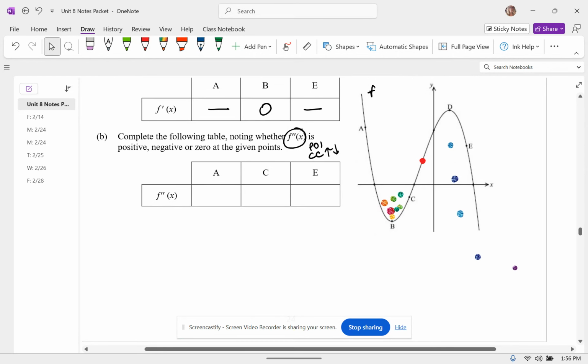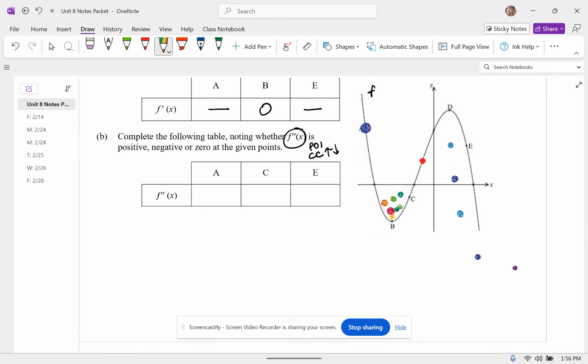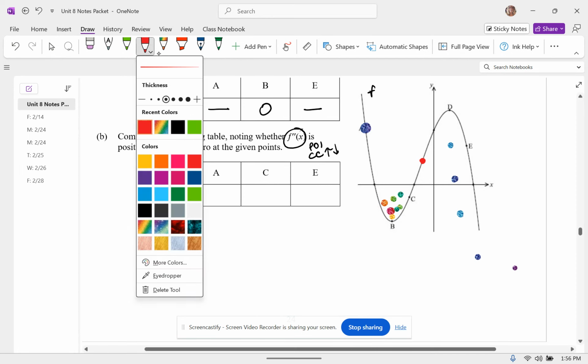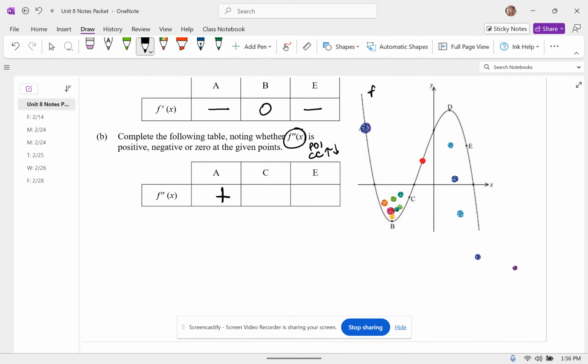At A, can I hold M&Ms at A? Yeah, it's concave up, right? What about at C? Can I still hold those M&Ms at C? Yeah, we're not at the POI yet, right? That's where it was. Oh, that's a POI. Okay. And then what about E? E is concave down. The M&Ms are falling out. This was our guessed POI, okay?